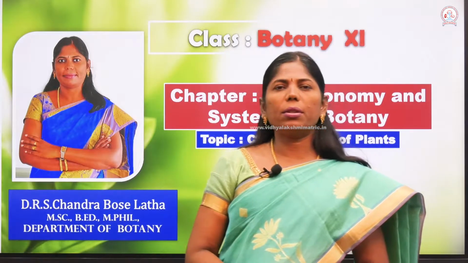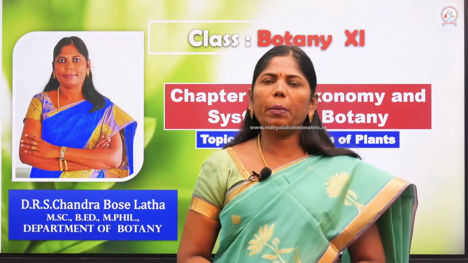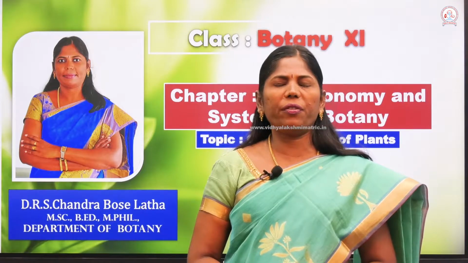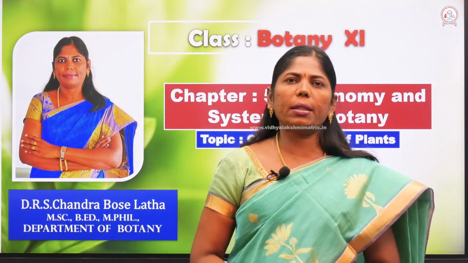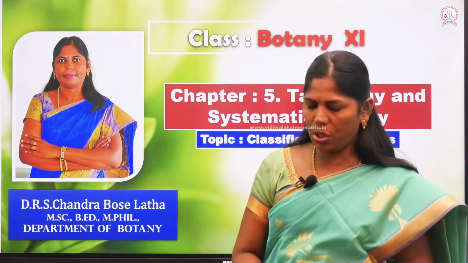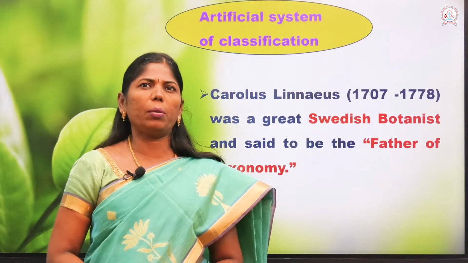Good afternoon, children. Today we are going to learn the classification of plants. Yesterday we studied the Bentham and Hooker classification; the artificial system and natural system we completed. Today we are going to see the phylogenetic system of classification. First, we have to recall the artificial system of classification once again.